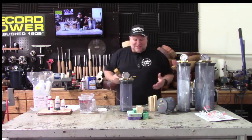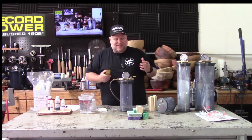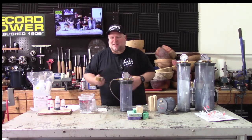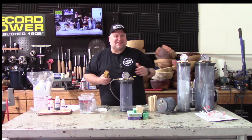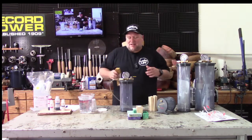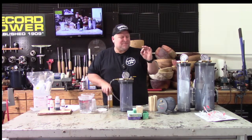All right, so stabilizing is taking a material that otherwise might be difficult to work or unstable as far as cutting or turning or doing whatever you're going to do with it, and impregnating it with a resin to replace the air in it. So in terms of what we're going to talk about, it's wood. In Arizona, there's a lot of stabilized turquoise that jewelry makers use for like cabochons and stuff.